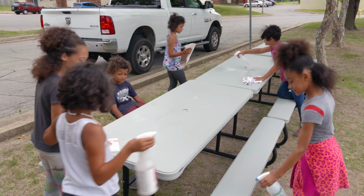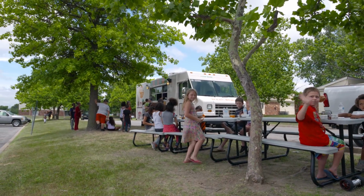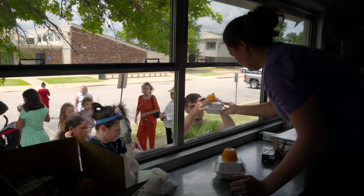Because with our clients, especially young kids, it's hard to get them to try new things, okay? And so they always want to eat that starch and they want to eat that protein, but they want to pass that vegetable up a lot. But if you mix it in and incorporate it in, and it's kind of hidden, but it's healthy and it tastes really good, and it's something they recognize, then they'll eat it. And I feel like they're getting that nutrition that they might have left out if you do that 3-2-1 method.